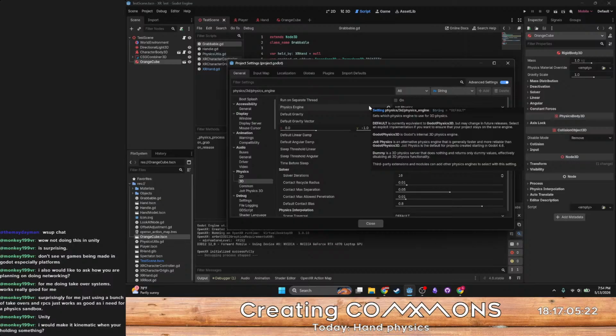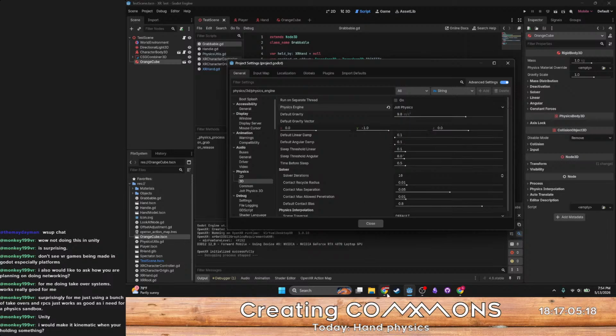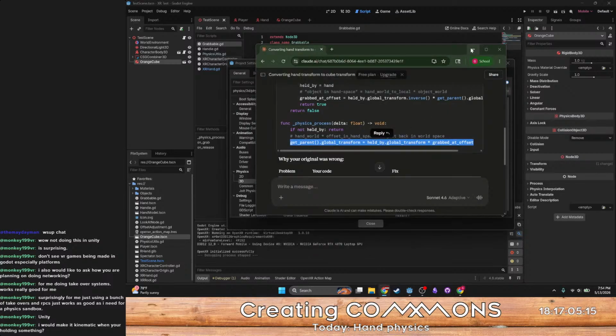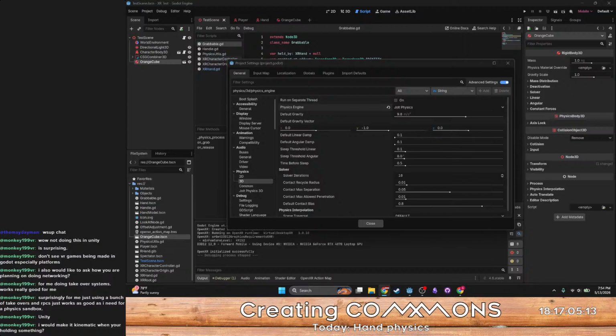Jolt is supposedly faster and more reliable. Godot, Jolt, or, no, Jolt seems to be the best. Godot 3D physics engines? Rapier or Jolt? That's the question.